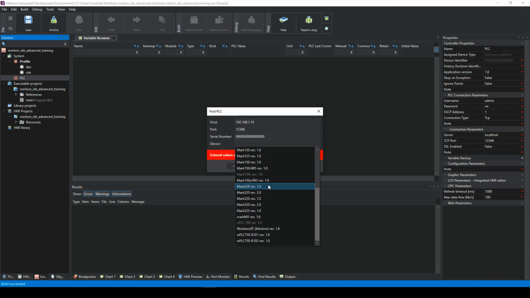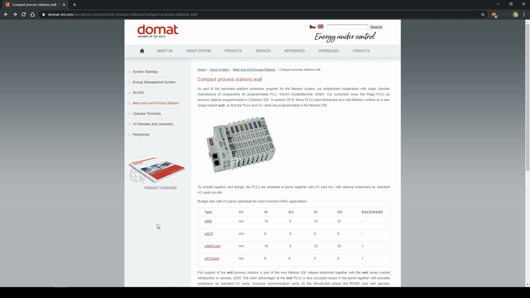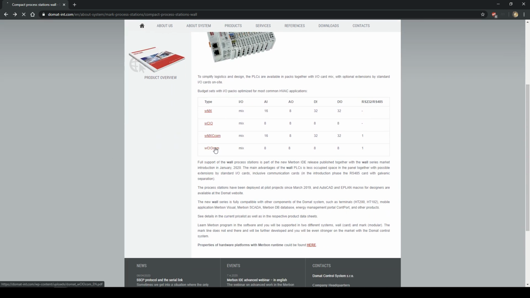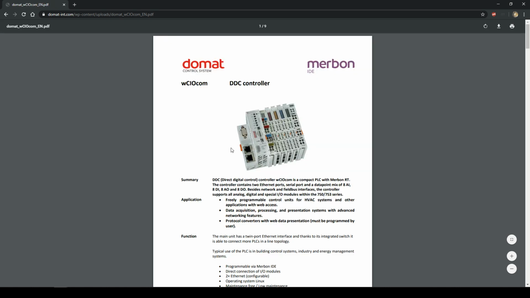Okay. And we can choose from two types of devices. This is important. The first type doesn't have a communication port, and the second type does. So that's the change I'll show you. Is this the first type or the second one? Yeah, I can show it to you here.